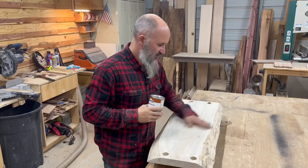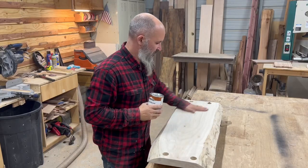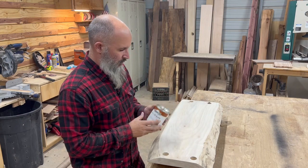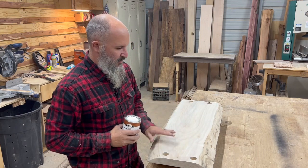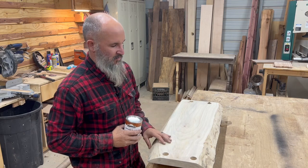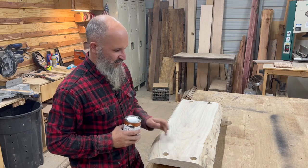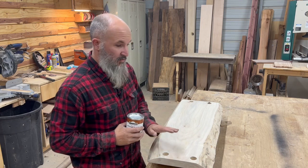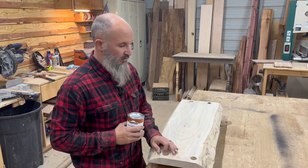I'll sand it up - looks good, got most of the dust removed. I'm going to be using a white coat butcher block oil and finish for this. Put a coat on the top of the sides tonight, come back tomorrow, flip it over, put a coat on the top and then see if it needs another couple of coats. Then I'll start to install the handles and we'll be all done with this project.